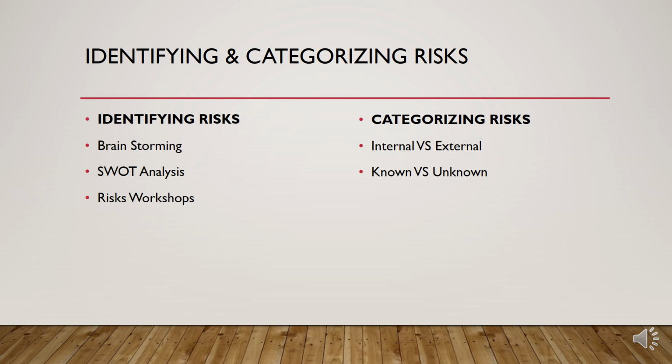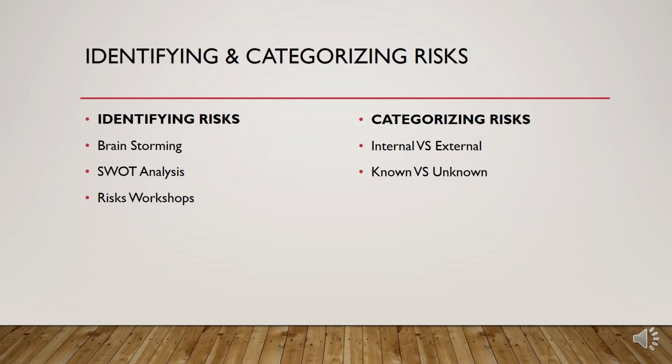Next is SWOT analysis. SWOT analysis is basically the analysis of strengths, weaknesses, opportunities, and threats. This provides a structured approach to understanding internal and external risks associated with the project. Risk workshops basically include the collection of historical data or a risk breakdown structure. The historical data is basically reviewing the past projects' data, and lessons learned can help identify patterns or recurring risks that may impact the current project.